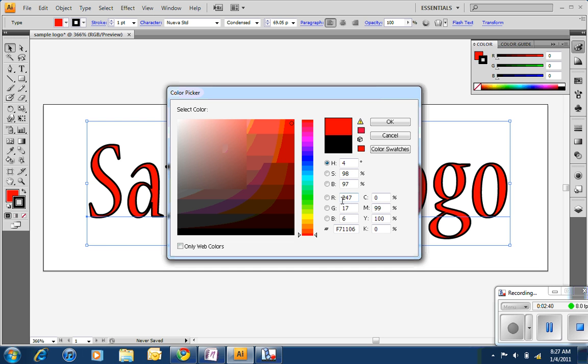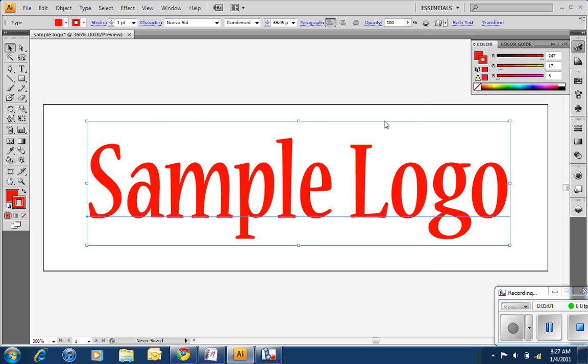You notice over here you also see various options for how colors are formed. This is a hex number. If anyone ever gives you, you see a number like that, that's a specific 6-digit number representing the color. And this is the mixture of red, green, and blue. Or you can do it through a mixture of CMYK. That's cyan, magenta, yellow, and K stands for black. So if you ever see those numbers, that's what that refers to.